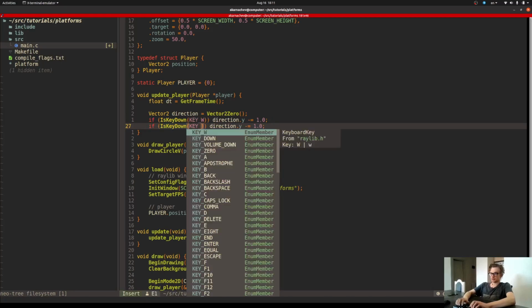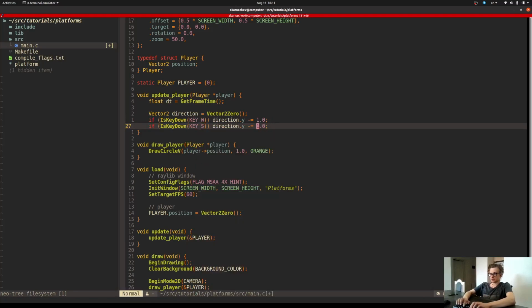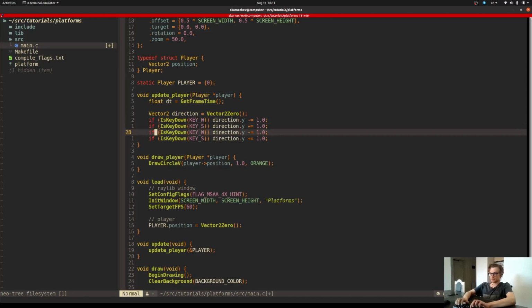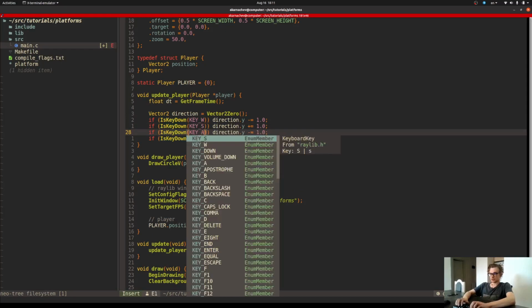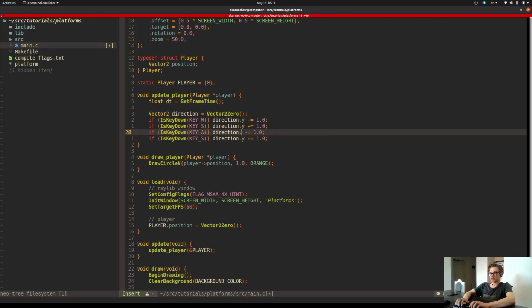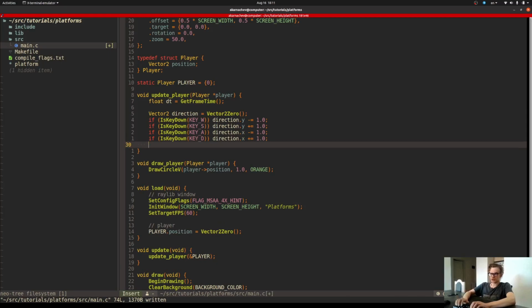If key down S, this will be plus. If key down A, this will be X minus 1, and D, X plus 1.